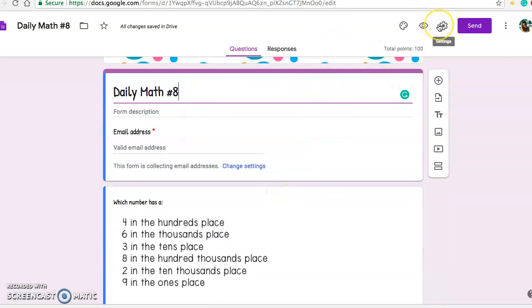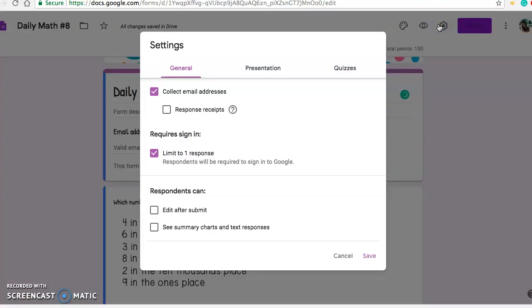Then you're going to go to settings, and make sure that you like all of your settings. Usually I'm not on my computer with my St. Catherine's email, so usually there's going to be a required sign-in. You can decide if you only want people with a St. Catherine's email, or you can choose anyone.